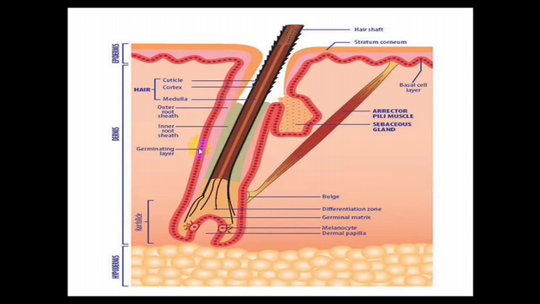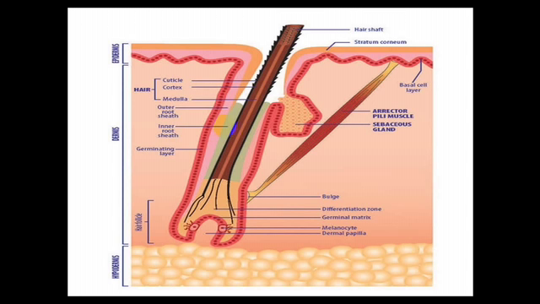Okay, the external root sheath surrounds several layers of epidermally derived cells. After that comes the innermost, the internal root sheath, or inner root sheath, the same meaning. The internal root sheath is composed of an outer single row of cuboidal cells called the Henle layer, which contacts the innermost layer of the cells of the external root sheath.